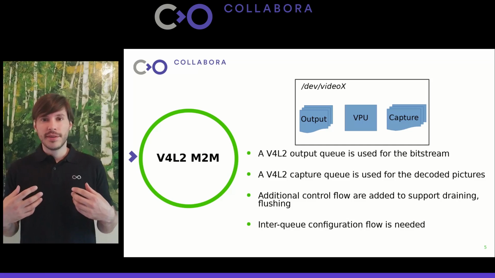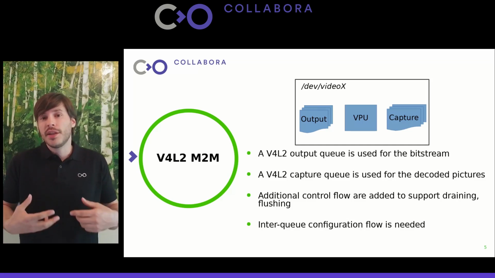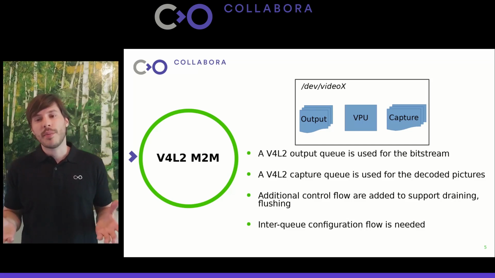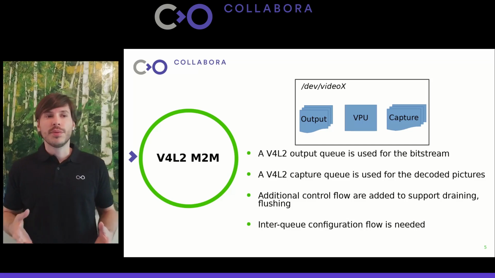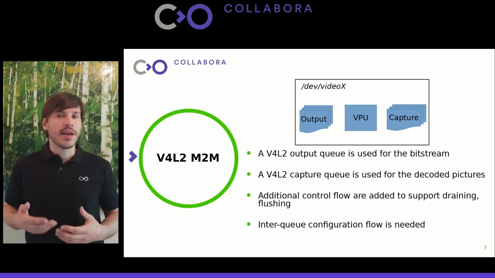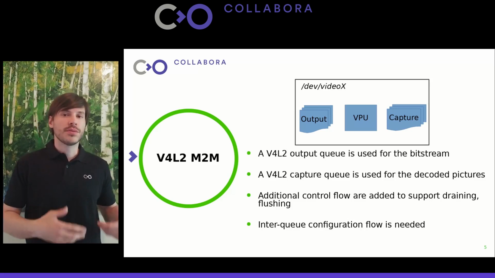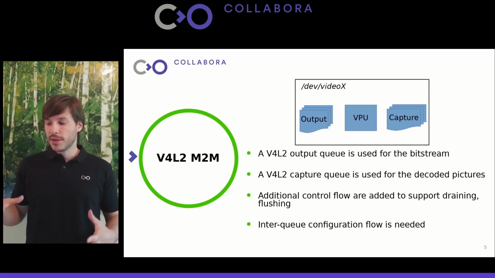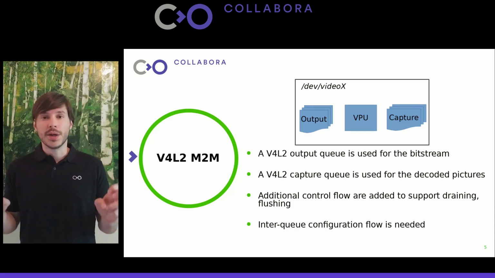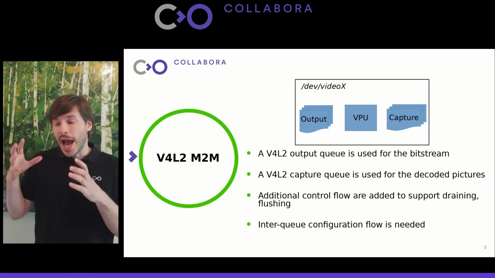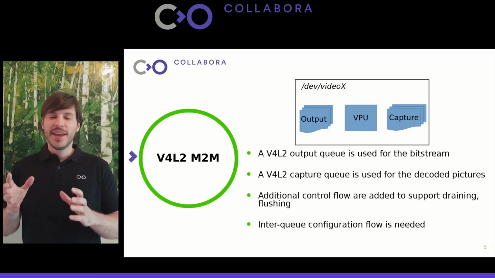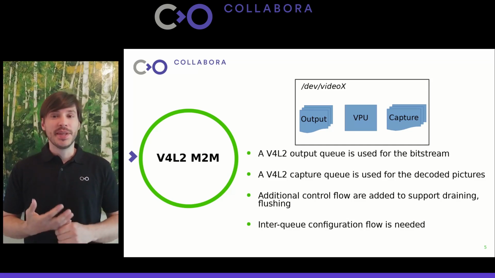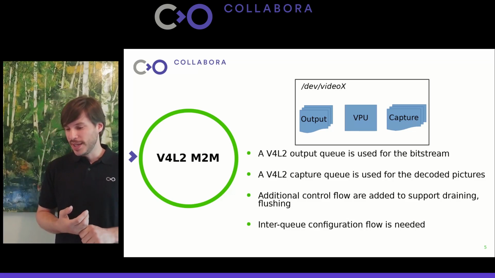So V4L had actually devices that have queues, and those queues have specific properties. So one of the queues was the capture queue used for cameras, and the other queue was the output queue, which back then was used for analog output mostly, but could be used also for SDI output, but it's a bit abandoned these days. So they've decided to pick the capture as being the output of the codec, the decoded image. And then the output, and that's where it's a bit confusing, has been picked to be the input of your codec, so the bit stream, the encoded data.